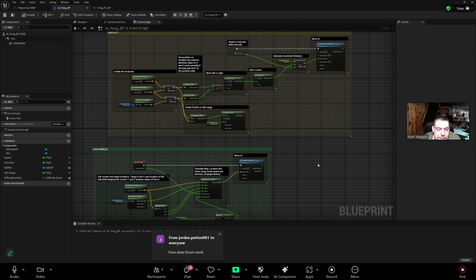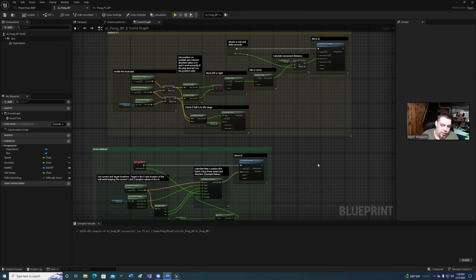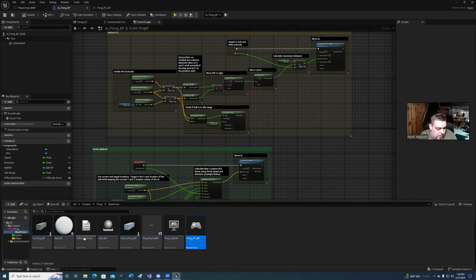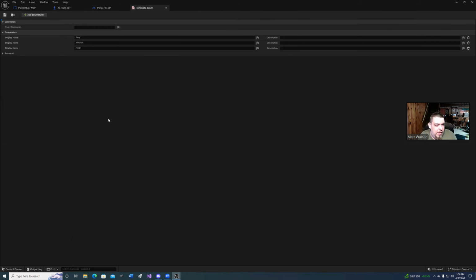So an Enum is basically converted into a byte, so you can have up to 256 entries in the enum. You just make a list and it associates each thing in the list with its particular number. In here, I added 3 enums.